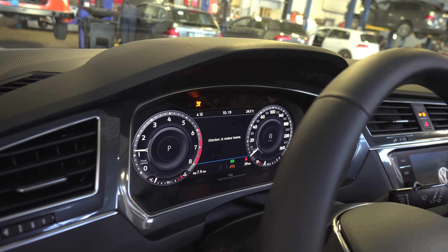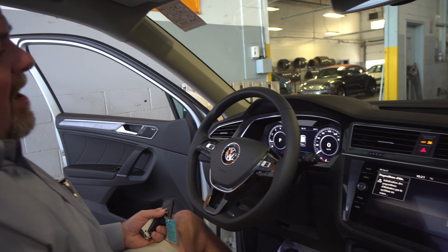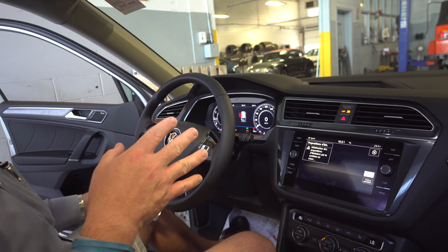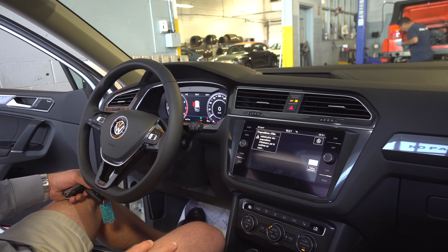The High Line is technologically superior to any car we've seen before. It has the brand new digital cockpit, which gives you more information presented in a much more intuitive way — giving you the information that you want to see, instead of just the two factory dials. Sitting in the High Line version, as opposed to the traditional dashboard with analog gauges, this one is entirely digital, meaning you can customize it somewhat to show you the information you're looking for.